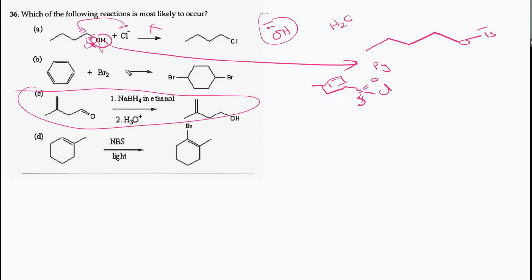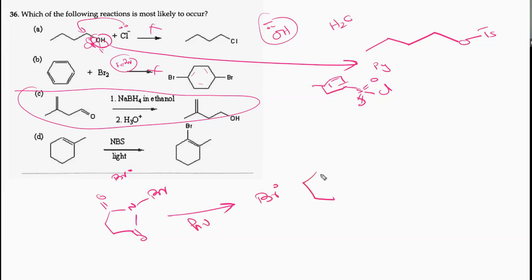Bromine won't work. Bromine by itself is not going to be a good electrophile unless you add FeBr3. Then this reaction will work, and even then you're not going to reduce that unless you have a source of hydrogen or something. So this reaction is absurd. It doesn't make sense. When you have NBS and light, you release Br radical. N-bromosuccinimide is a structure with a nitrogen and a bromine, and in the presence of light it gives you a bromine radical and the succinimide radical. That's the reason this whole thing works, as a matter of fact.